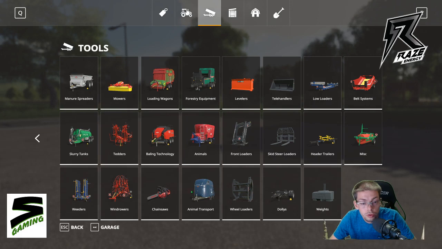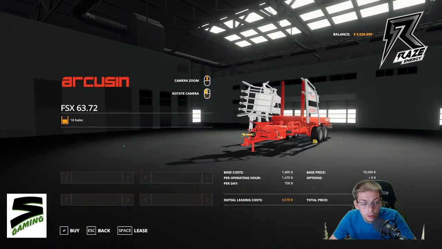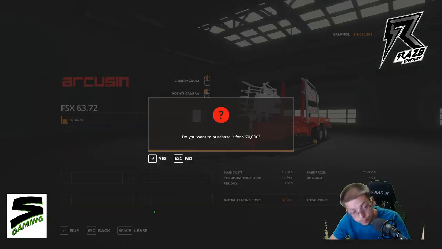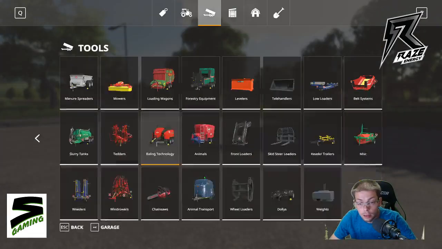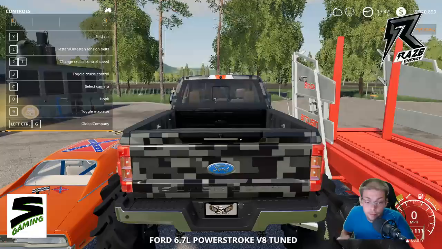Trailers. Baling technology. This one is the better one. It holds 16 bales. So anyways, we're gonna cheat.